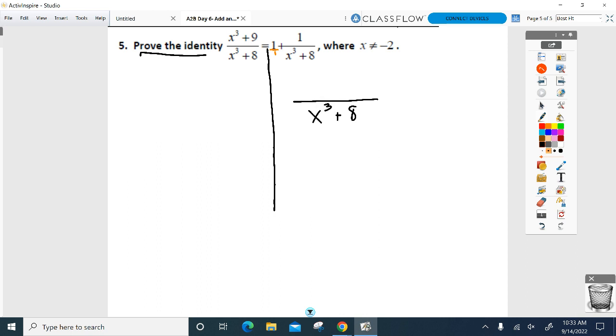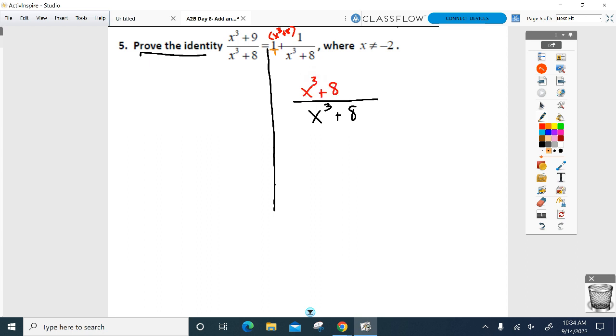You found a common denominator. There's no factoring here. Sorry, I can't factor that. You know that. All right, now you got to tell me what do I have to multiply both fractions by? This denominator was a 1. That denominator is x cubed plus 8. What do I have to multiply by? X cubed plus 8. So multiply the top, x cubed plus 8. And what am I going to get? X cubed plus 8.